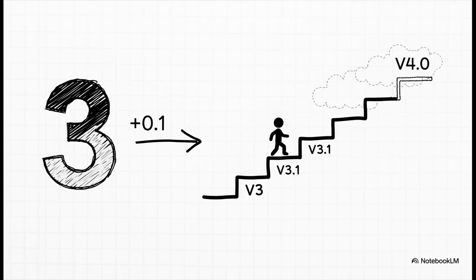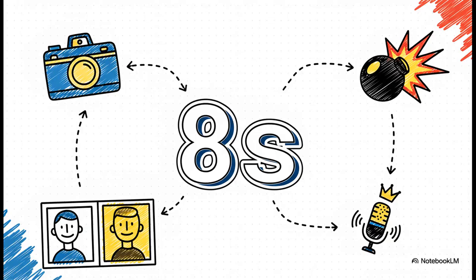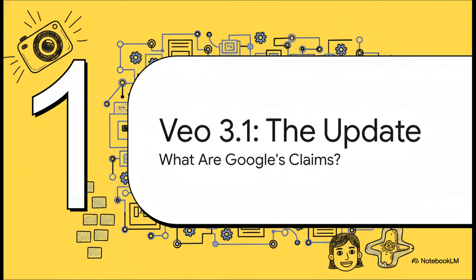Okay, first things first, let's just look at the name itself, Veo 3.1. This is not Veo 4.0, and that tells you a lot. Right out of the gate, Google is signaling that this is an incremental improvement, a refinement, not some massive ground-up revolution of their model. And we have to talk about the biggest limitation right up front. Despite some rumors and a lot of wishful thinking, Veo 3.1 is still capped at a maximum video length of just 8 seconds. Yeah, anything longer, you gotta stitch it together yourself, and as any creator will tell you, that is just not ideal.